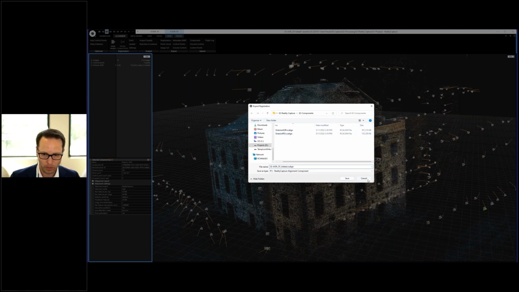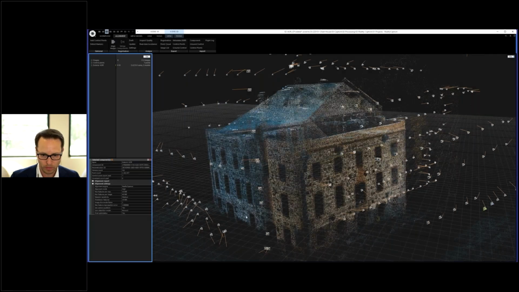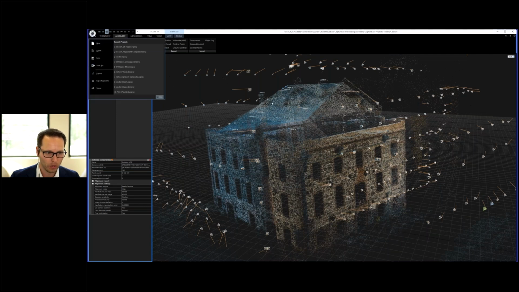All right, so let's take a look at the alignment of the exterior photos done with a mirrorless camera. So I'm going to close this and open a new project.